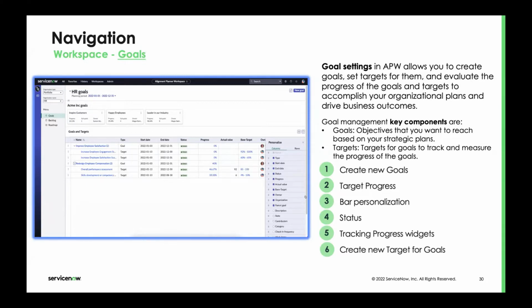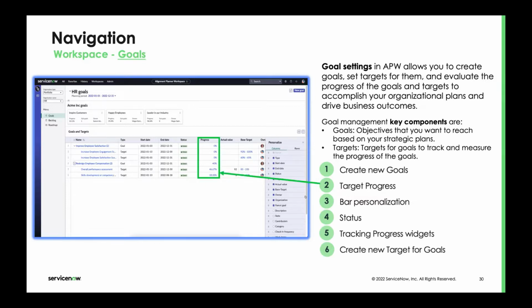So on goals, navigation on goals, right? You think about where you are on looking and setting up goals. So if you want to do the goal framework, first, okay, I want to create a goal. You can set new goals. You can do them at the portfolio or enterprise level. Here, example is the portfolio level. I'm going to set some goals for the HR organization, right? So I set 2 new goals.